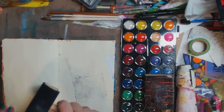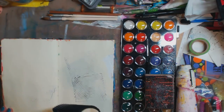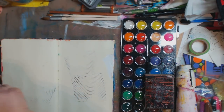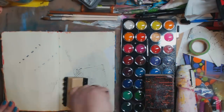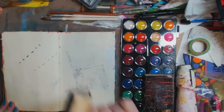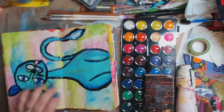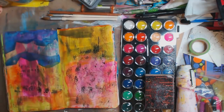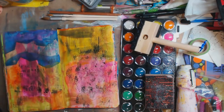I'm sure there's a way to do it, so I wonder if this prints. Oh yeah, and that does little dots, like little things. Very cool. Oh, that's going to be fun to play with. All right. So that is all that I am doing at the moment.